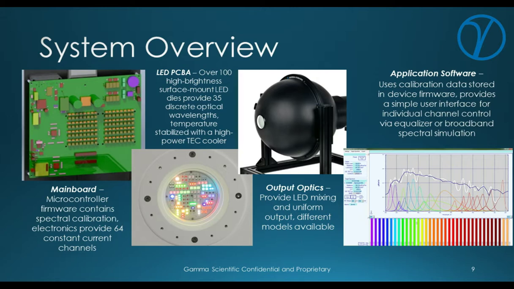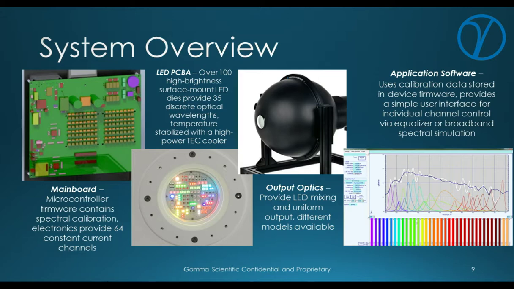It's comprised of over 100 surface mount LEDs. Many of the different channels are doubled or even tripled up so that they're radiometrically equal in power to some of the brighter LED channels. So over 100 dies create these 35 optical channels, and it's all on a very high power temperature stabilized Peltier cooler. Then it's coupled into a variety of output optics.